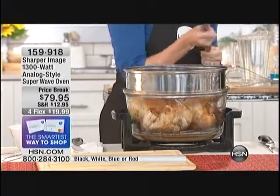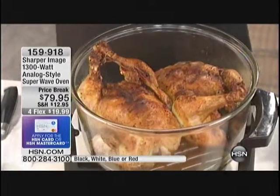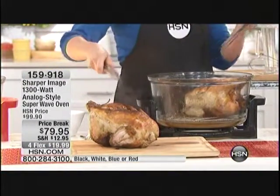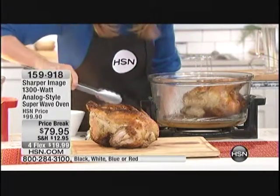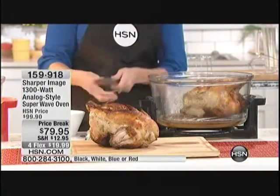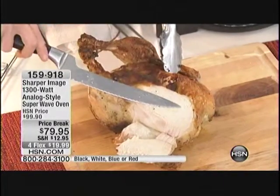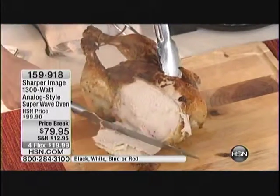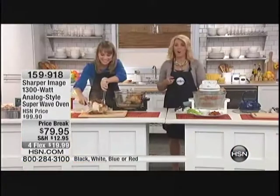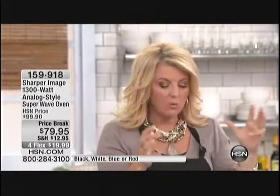You can do up to a 15-pound turkey. If you host holiday dinners, Mother's Day, or Fourth of July, you can do a 15-pound turkey. Look at these two huge full chickens. I'm going to cut into it — can you hear that crunch? My mouth is instantly watering. You get the crunchy outside but also the most moist cut of meat — you can see the juices glistening. A lot of people think if it's crispy on the outside, it's dry as cardboard on the inside — not with this. These three technological advances together are making the difference.